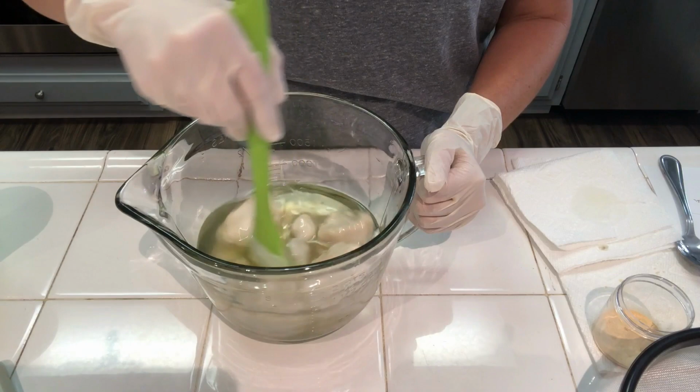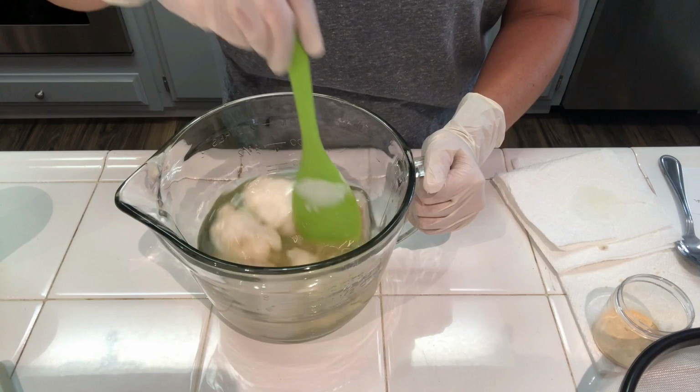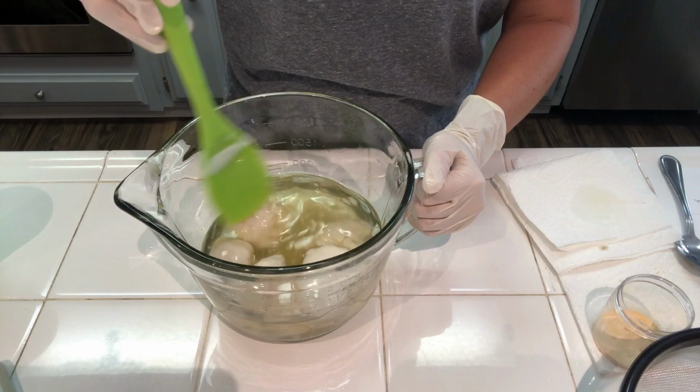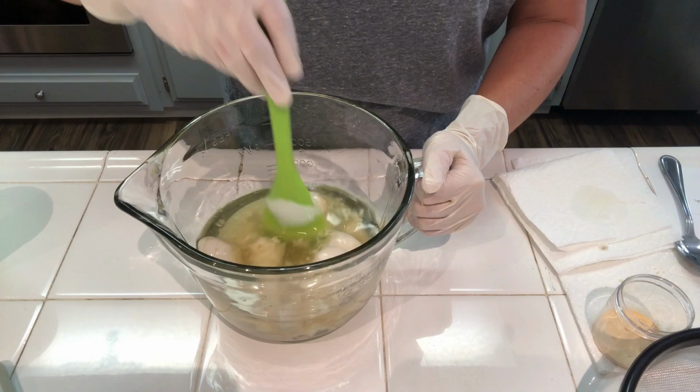In liquid lotions, you do use a lot of these same components. You use shea butter, you can use cocoa butter. The difference is there's a lot of water content in liquid lotions, which is great if you just want a light moisturizer, like sometimes for your hands or when you get out of the shower. Liquid lotions are perfect. These solid lotions are very emollient, and they have a very high content of all those skin-loving ingredients like shea butter, cocoa butter, beeswax.